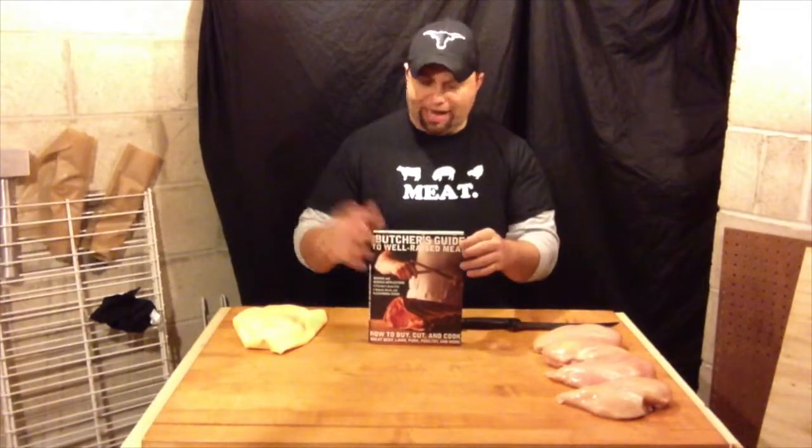And this book is really cool. It's really informative. It tells you a lot about their story, how they source the animals, how they cut them up, about the art and the history of butchery. So I just wanted to put this out there for anybody who's interested. I believe you can get it at any of their shops or on Amazon.